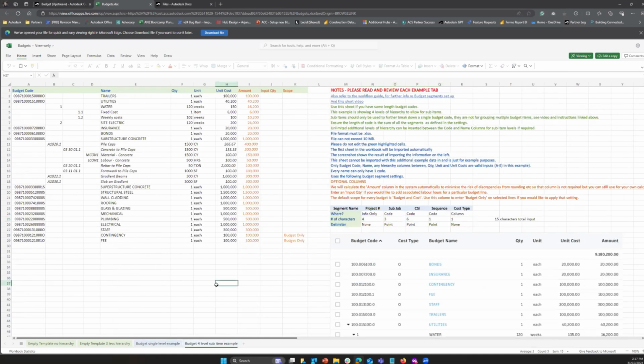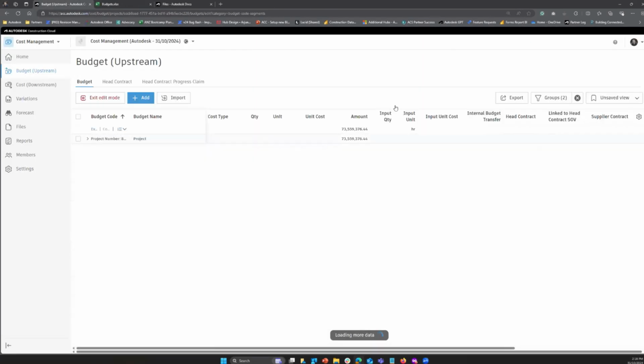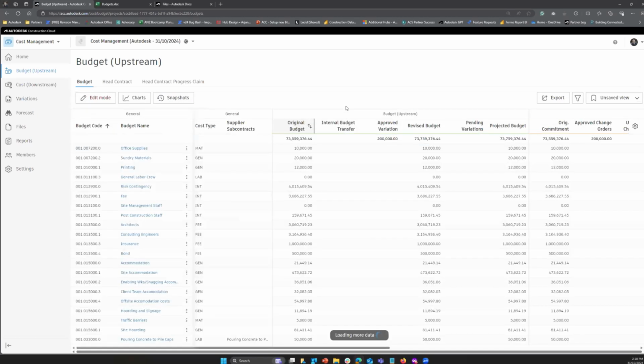Okay. Mind you, a platform has a lot of help guides and help data and documentation for you to actually perform any imports and updates yourself. Okay. So I'm going to cancel this. I won't update the budget and I'll just exit the edit mode.